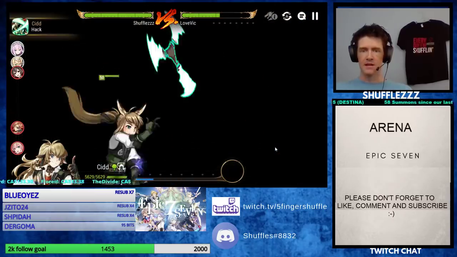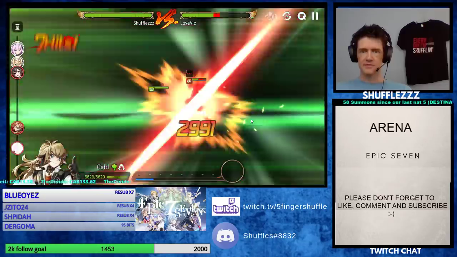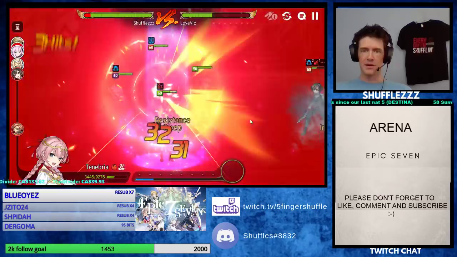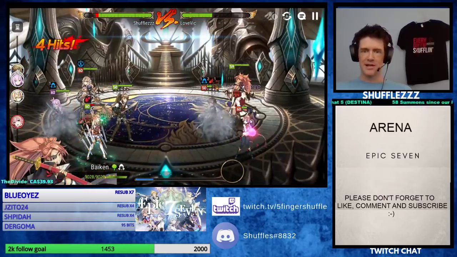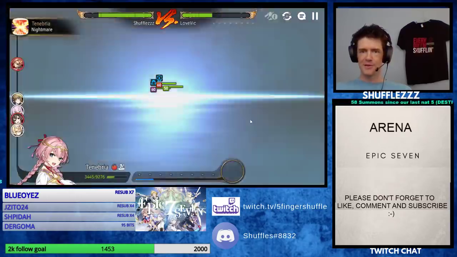Obviously if he was 6-star, this would be a lot easier. So now we just have to hope to hell we don't get slept. See, if we get slept, she boosts her own attack bar, and now she nukes us.